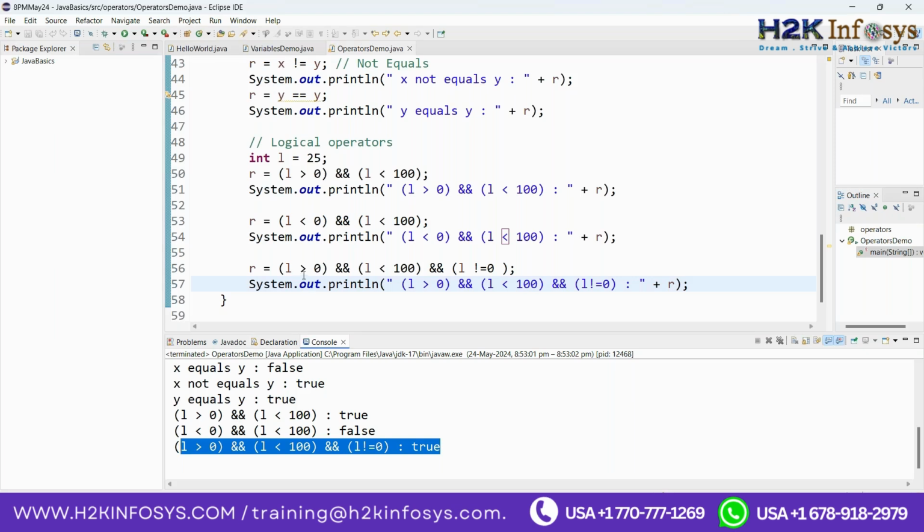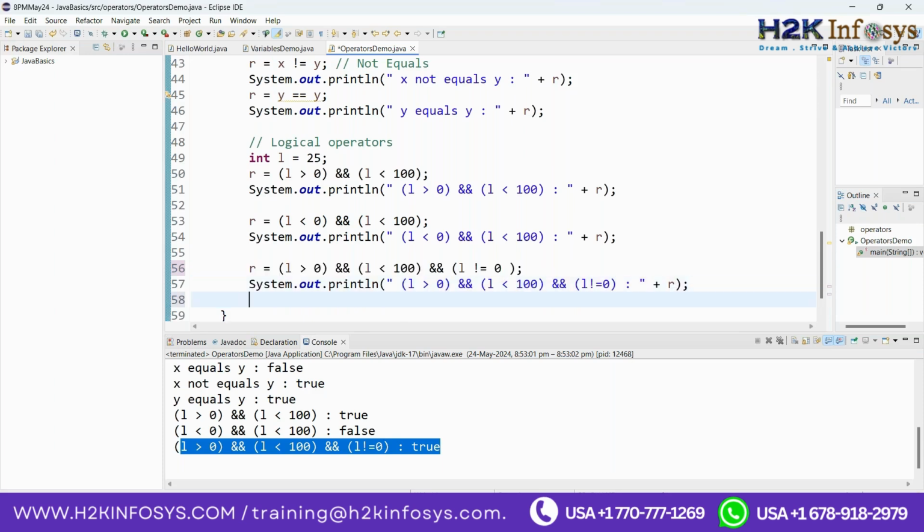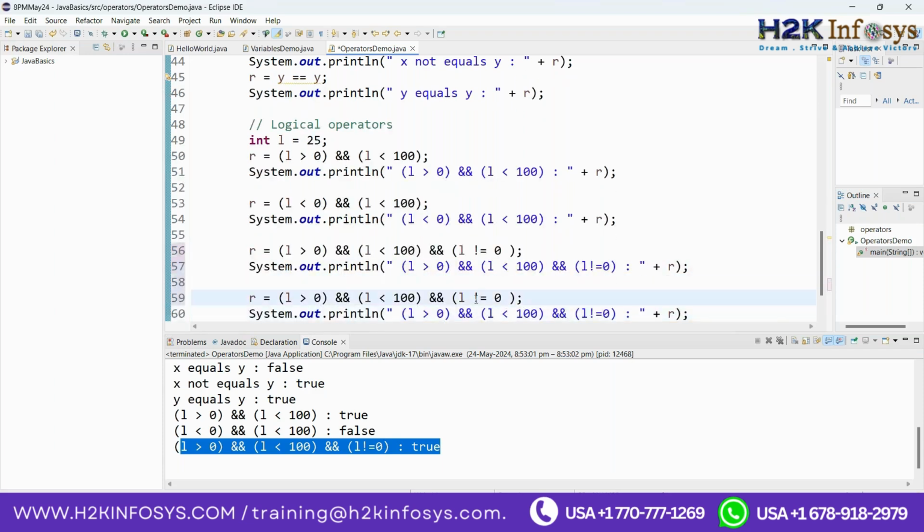Similarly, for example, if I change this to equal to, tell me what happens now. Okay, let me rewrite it here. Now tell me what happens.